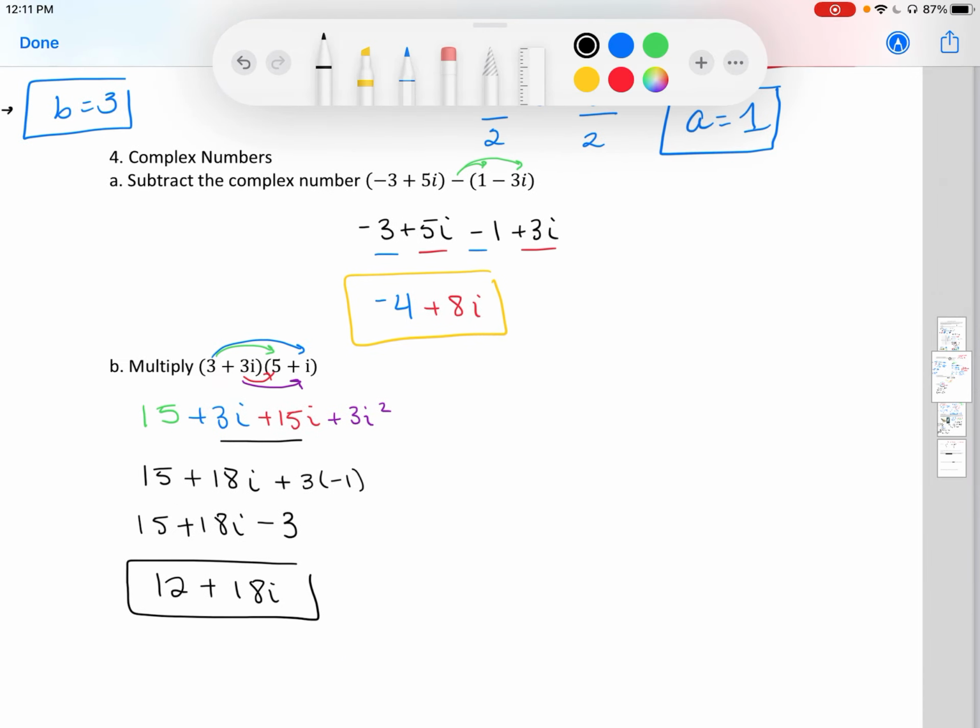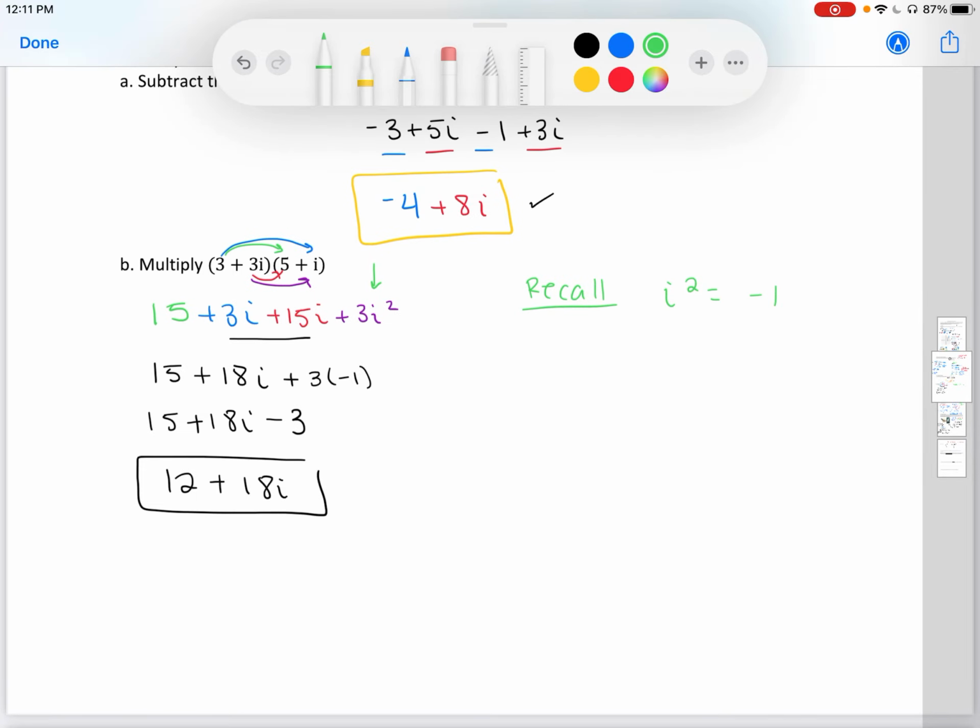Next question has you working with complex numbers. To add and subtract complex numbers, quite plainly, treat them as a variable and a constant, as you would if you had an x instead of an i. Now to multiply, the only thing you have to remember is that i squared gives you negative 1. So here, after you FOIL, you get that i squared, so replace it with a negative 1 and just collect like terms.